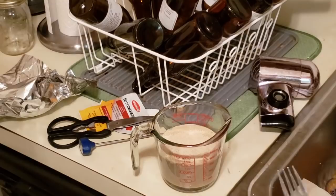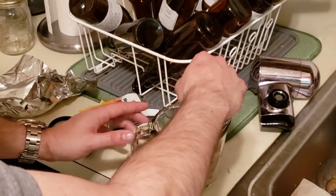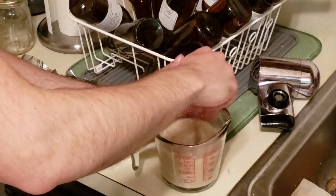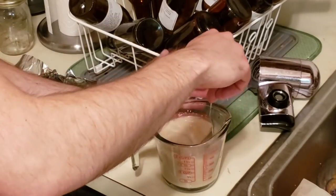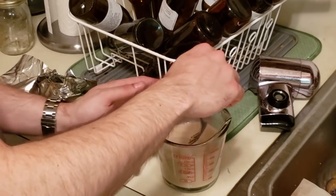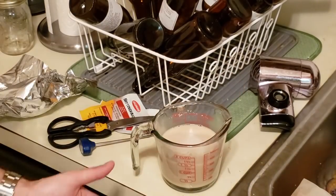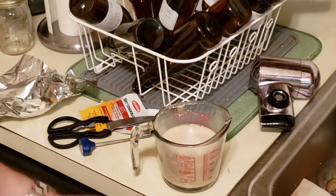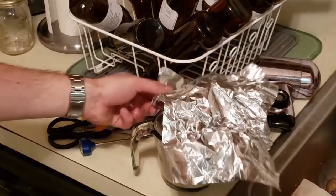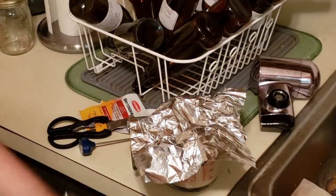And then you want to take a sanitized fork or spoon or something and just stir it up gently until it blends in. Now if you want, you can add some sugar to this water when you boil it to give them a little bit more of a boost, but they're going to be just fine. Basically what this is doing is just waking up the yeast so that they're ready to go. So basically then we're going to cover that and wait until our wort is the appropriate temperature, and then we'll go ahead and pitch.